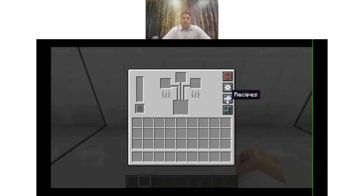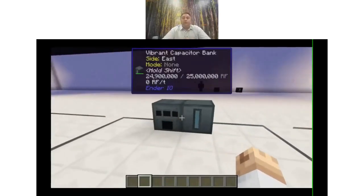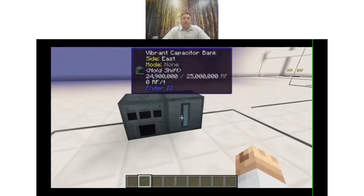The video game also comes with a number of standard recipes that you can use, similar to some of the things that we do. There are a number of alloys, I think over 80 in the library, and it tells you the amount of RF power that is needed in order to synthesize that particular material. Basically, the smelter is kind of like a melting machine, like a casting machine, but it will tell you very specifically how many gold or precursor materials you need of a certain type in order to synthesize one particular alloy.